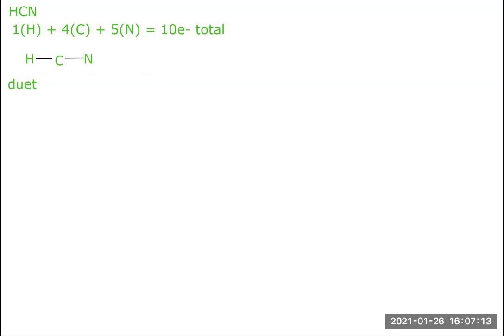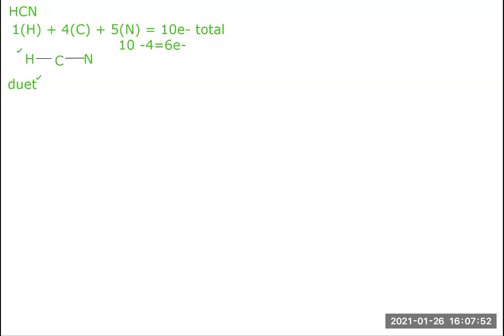So here we have used 4 electrons by doing 2 single bonds. So let's calculate that we have 10 electrons minus 4 electrons from the 2 single bonds. And so we have still 6 electrons to distribute. So still 6 electrons, and hydrogen is already satisfied with its duet. This is very important here. The duet is done.